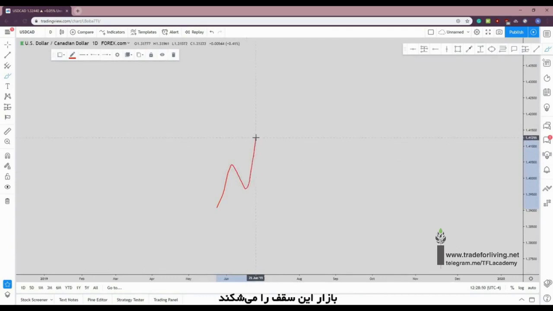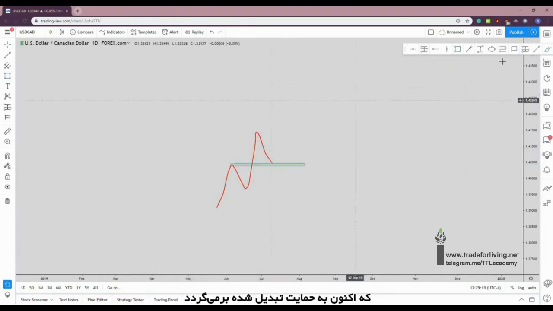The market breaks above this high. At this point, this is by definition an impulse in the market, meaning the market has just confirmed that it is now in an uptrend. So basically it has created a higher high, and after a higher high, what you expect is obviously a higher low. Now, most of the times, we already spoke about this, the market will go and it will retest exactly the previous resistance, now turn support.